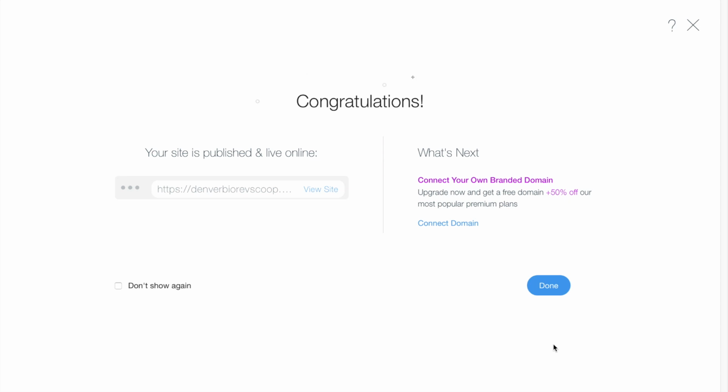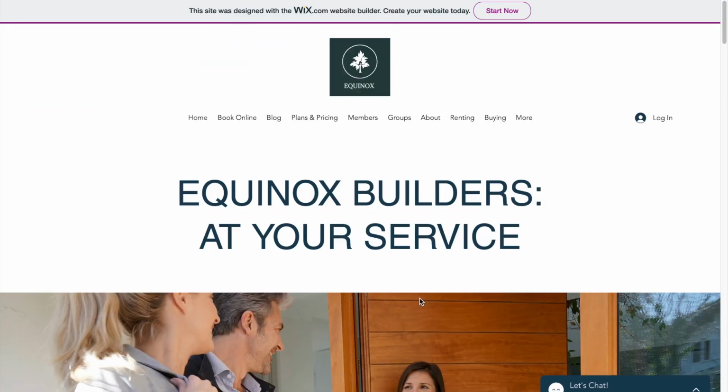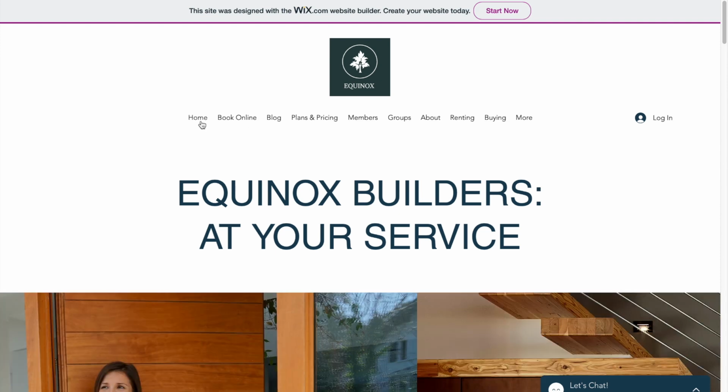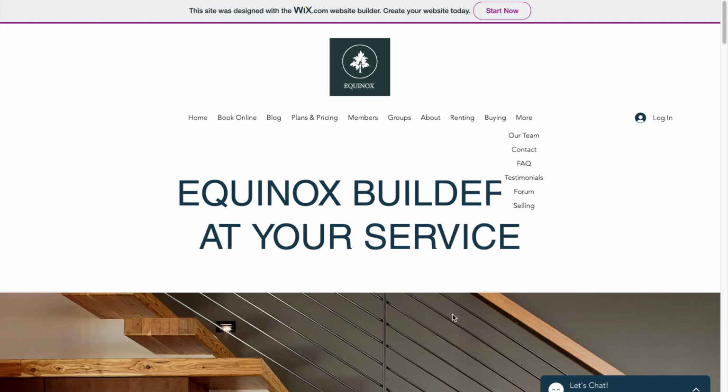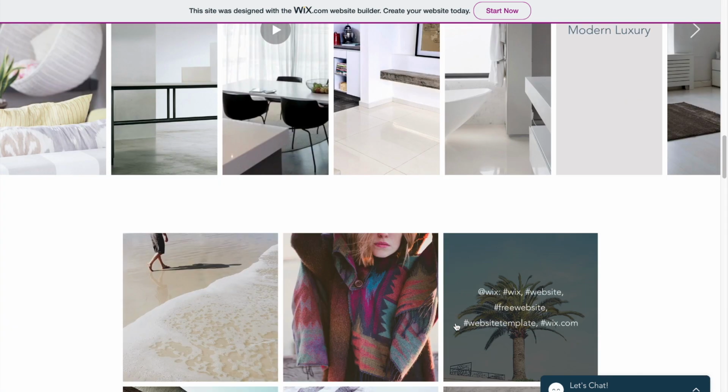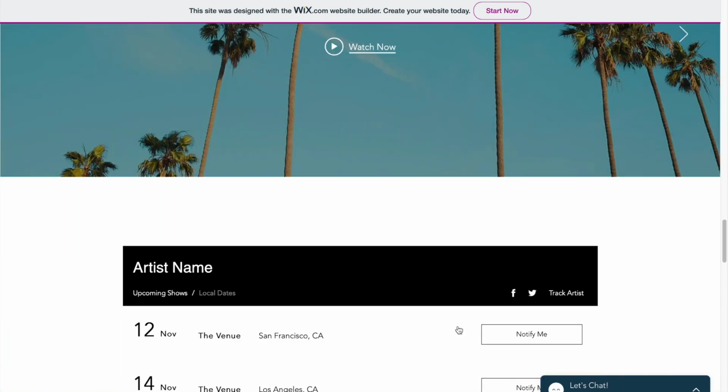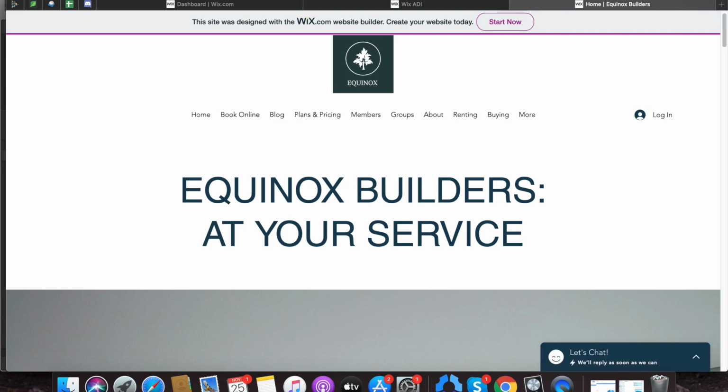As you can see, your website will go live and you can access it from anywhere over the globe with the help of any web browser on any computer. Now, to have a look at what your site looks like, you just click on view site and you're taken to your website. Your website is complete with all the bells and whistles that you chose, and all these hyperlinks are completed. Your website is up and running and visible to everyone on the World Wide Web.